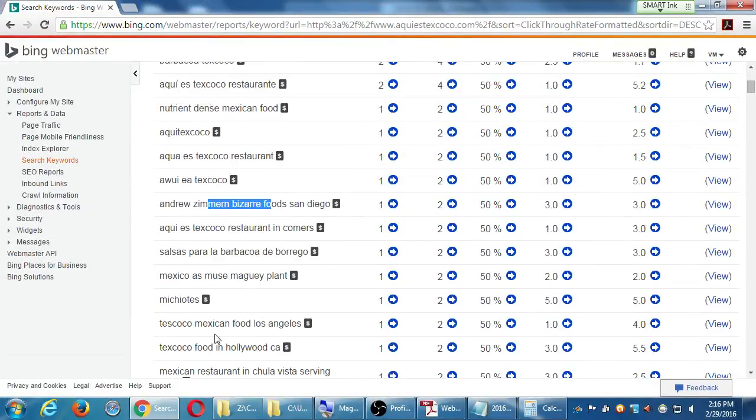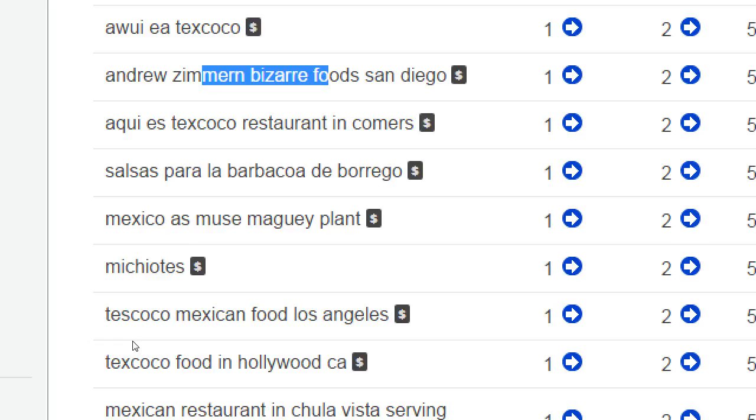Right here I'm seeing michiotes, which is another traditional Mexican food. This is often meat wrapped in parchment paper and slow cooked with a bunch of things. They have rabbit michiote. This is actually a variation of the spelling. It's often with an X. People might not know that. So what I'm learning here is sometimes people search for michiotes with the alternate spelling. That's giving me an idea, perhaps, to include that keyword or use that keyword more often.